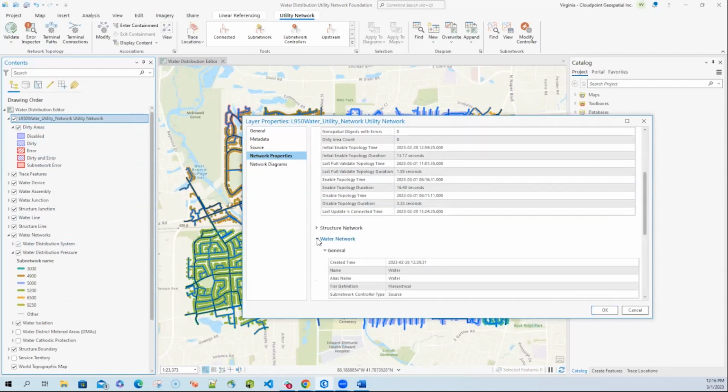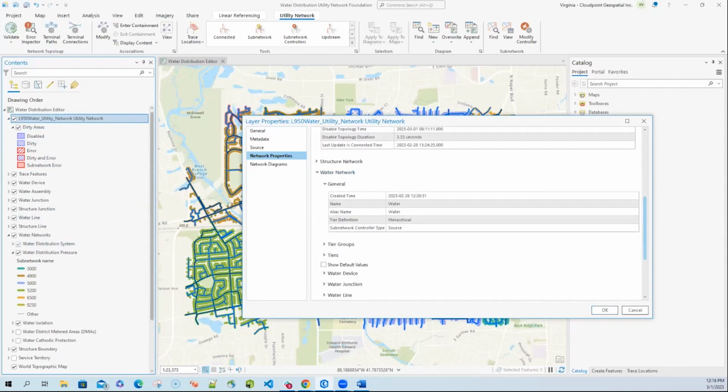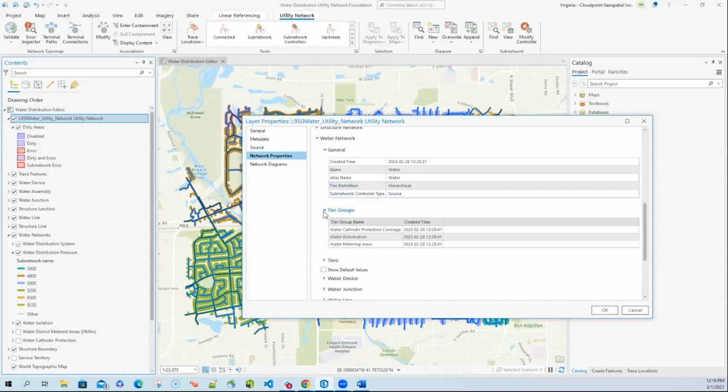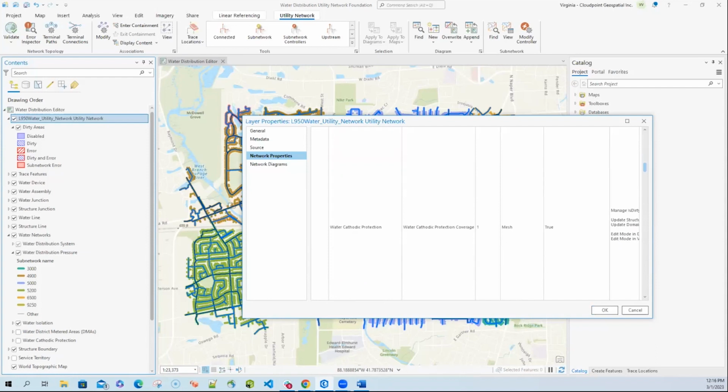So if we go down here to our water network, I mentioned the tiers. You can see that the tier definition is hierarchical. This is where we can see what our tier groups are for whatever utility we're working with. And this is where we can get an idea of the tiers in our system. And you can see it's telling us that the topology is mesh. And it gives us just more information about that in general.